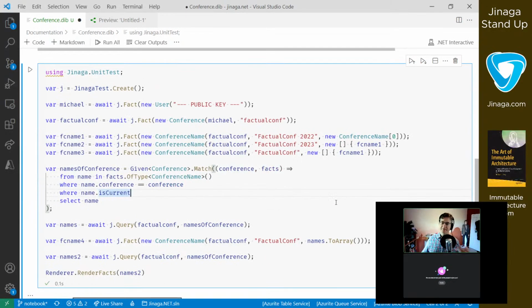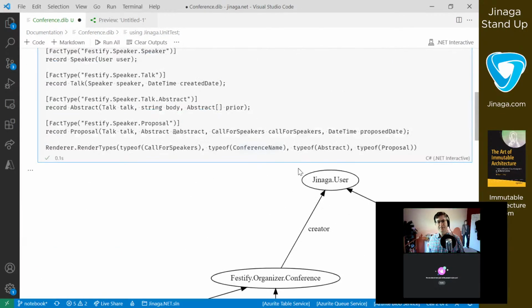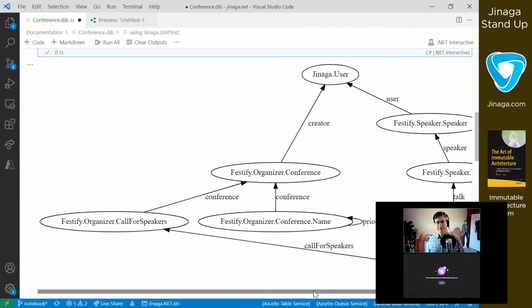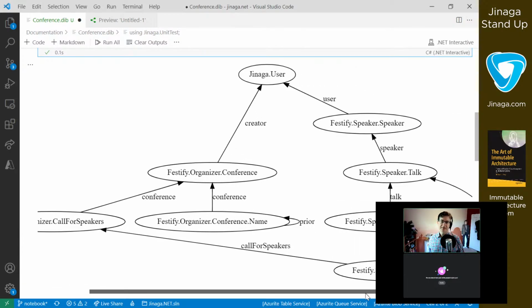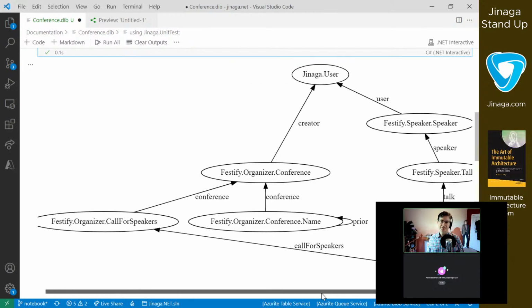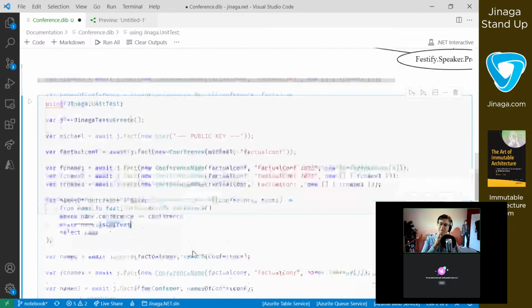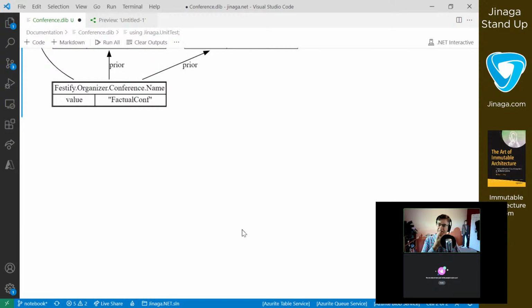So we have defined the name of our conference. We've created our conference. Then we can open the call for speakers, and now a speaker. So next thing we could do is open the call for speakers, which would allow a speaker to look for conferences that have calls for speakers. That's going to introduce something interesting. So let me go ahead and do that real quick. Let's add some more code here.